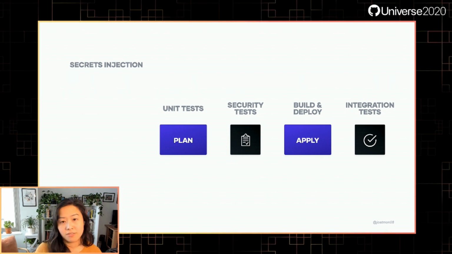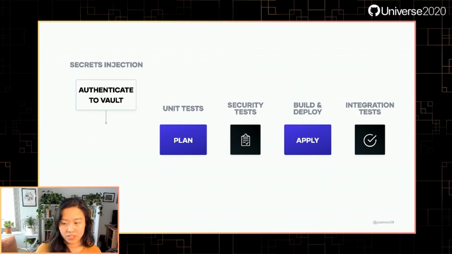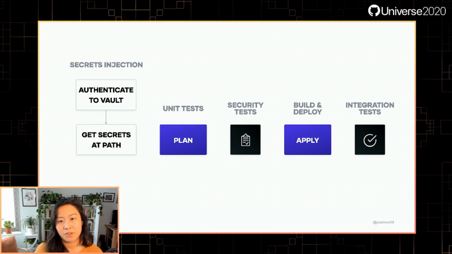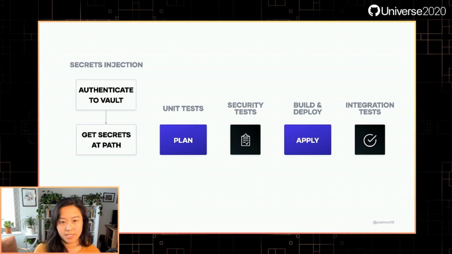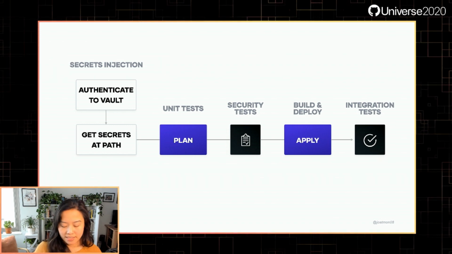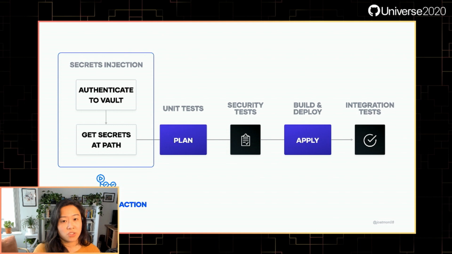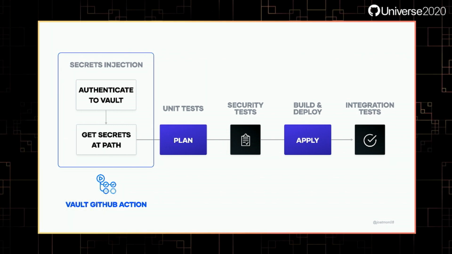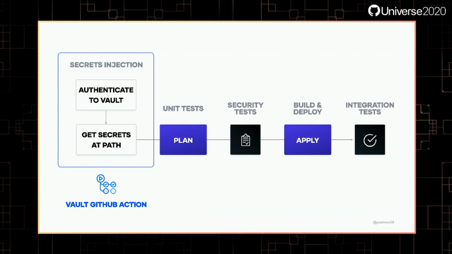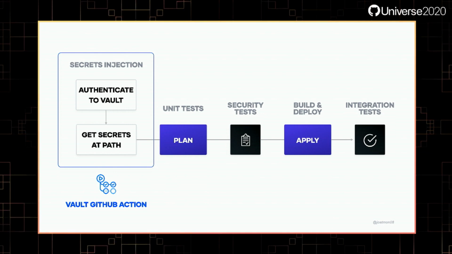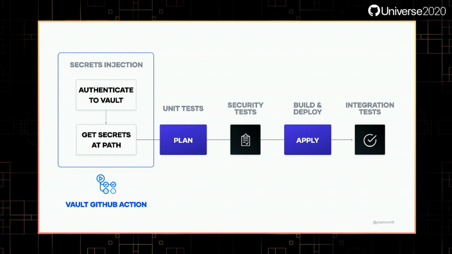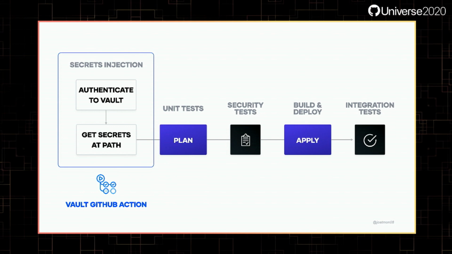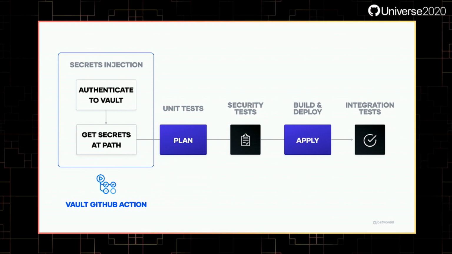In the case of Vault, what we can do is consolidate these two steps. So we would first authenticate to Vault, and then we would get the secrets at a specific API path in the secrets manager, and we pass this through. The consolidation of these two steps actually is done by the Vault GitHub action. It's an open source GitHub action. You can use it in any of our pipelines. We also have a Terraform GitHub action. So you get to automate this end-to-end process and take away the pain of this workflow using GitHub Actions specifically. So today, we're actually going to look at this in action.